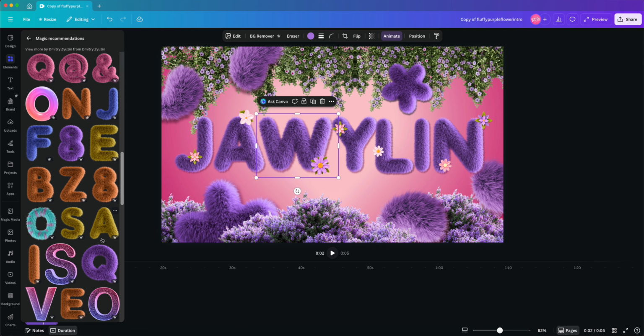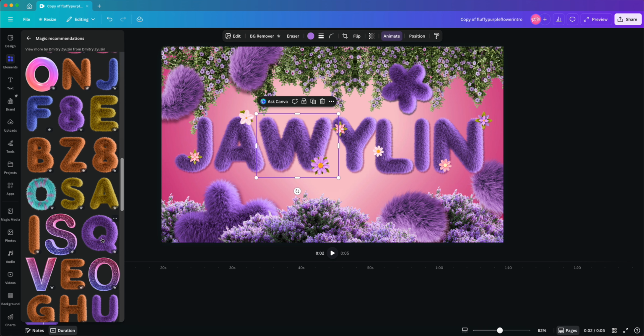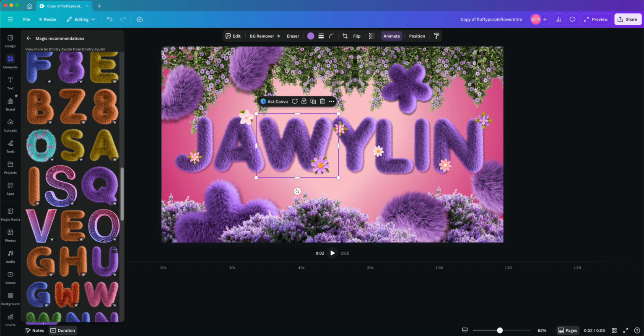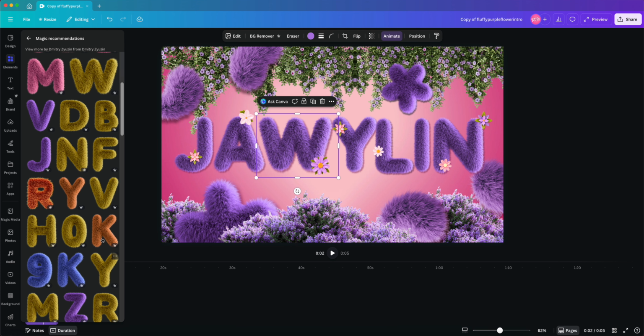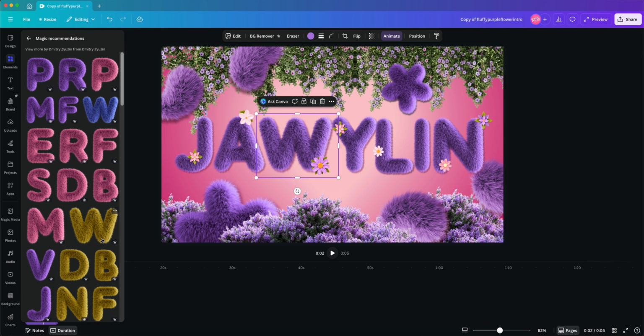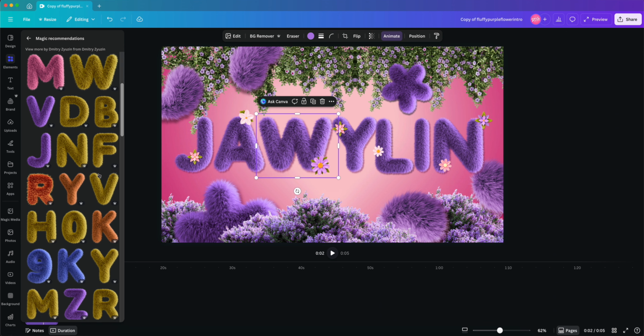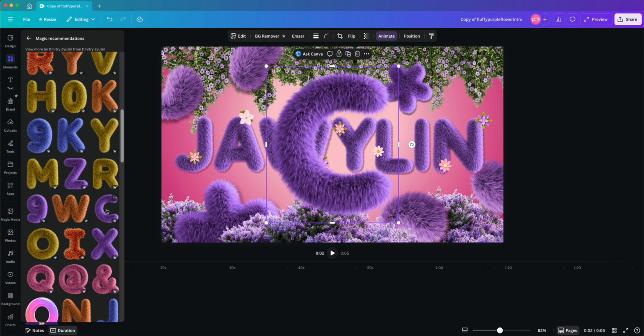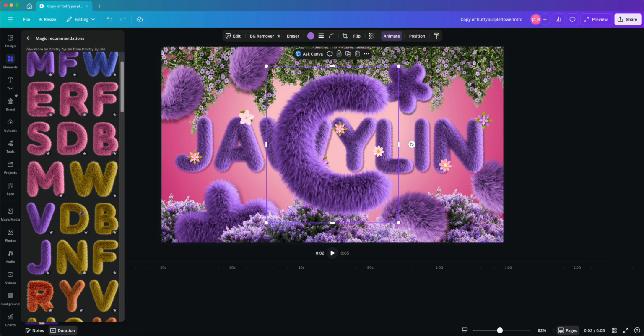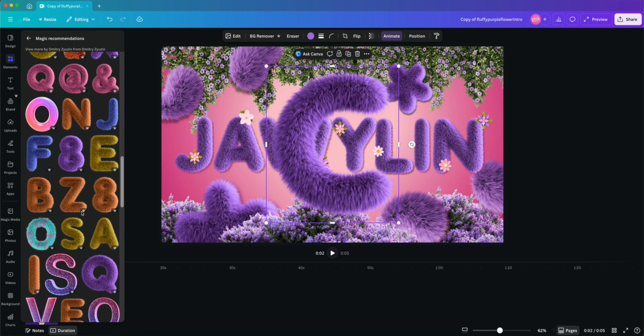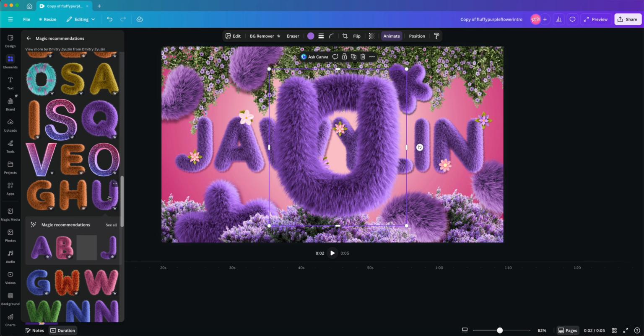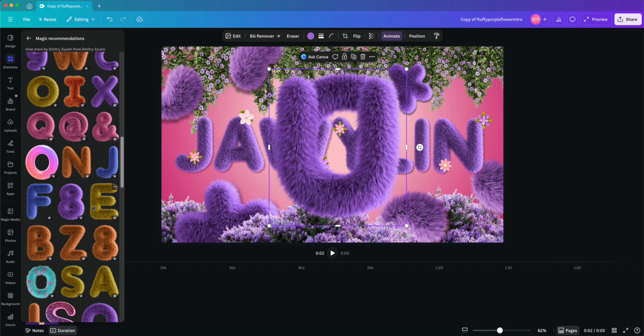Don't worry if you can't find the same color, because you can use the same trick that we used before where we picked our custom color to change the color of the letters to be colors you want. I personally didn't feel like doing that, so I just looked around for the purple letters to make things easier. If you right click on one of the letters, it will give you an option that says see more like this as well, and you can go from there, or you can just continue going back and forth.